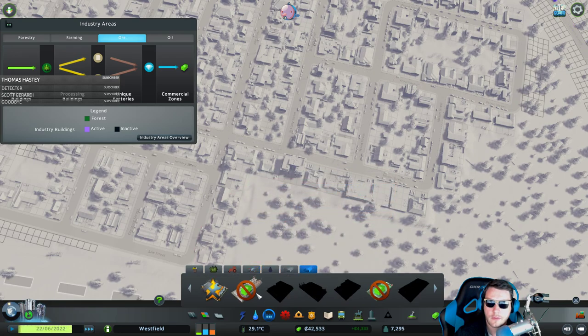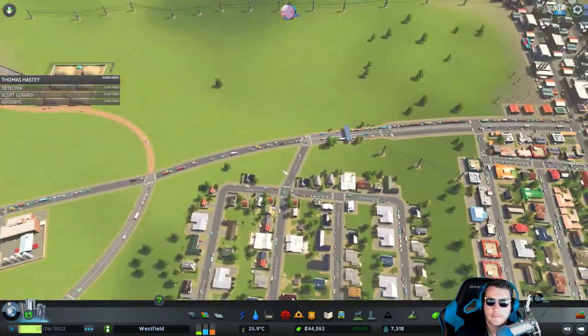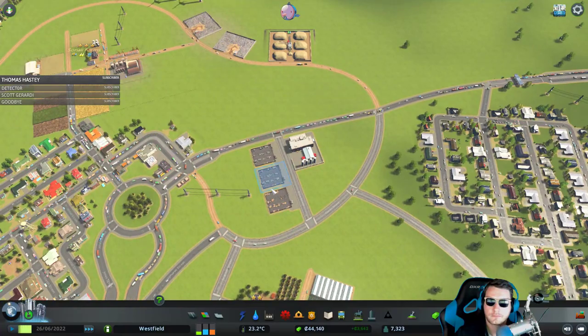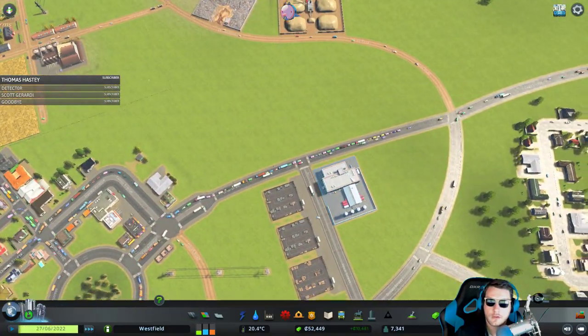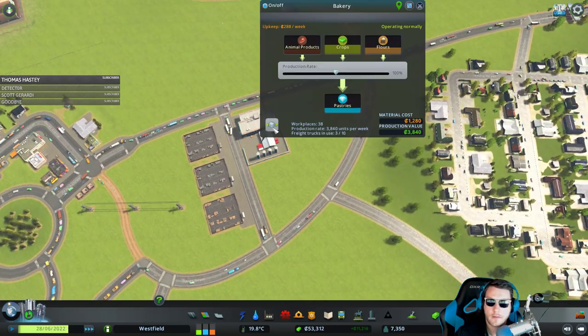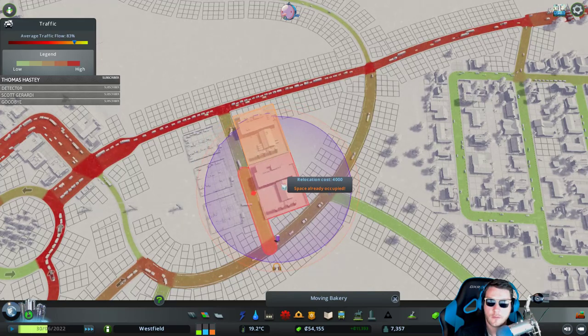Let's see. New factory. Yeah, there we go. Industrial steel plant. Oh, boy. We're going to make some big old money from that. Oh, that is perfect. I should have put these further away, huh? How much does the moving cost? 4,000. Oh.